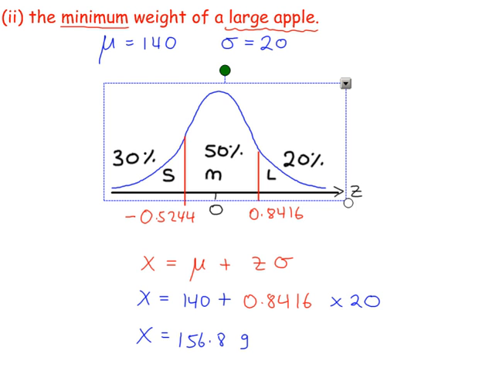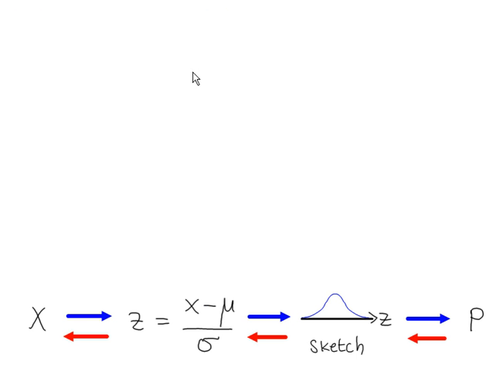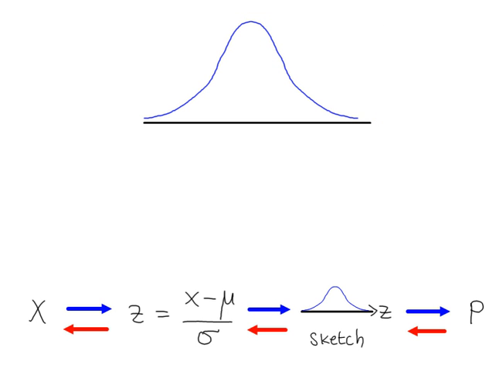Okay, what we've seen here is for any question where probability is given, so you're starting at this side of this flowchart. You should mark your probabilities and the various regions in your sketch. It doesn't matter how many regions there are. Just mark each one. Mark the probability for each one. Make sure they all add up to 100%. You know that you have Z values along here. So there's zeros in the center. So these Z values that you look up from the tables will be positive. And on the left-hand side here, this one here will be negative. Anything on the left-hand side is negative. So you've got your probabilities. You've done the sketch. Put the values into the formula here. And rearrange that to work out whatever you're looking for.